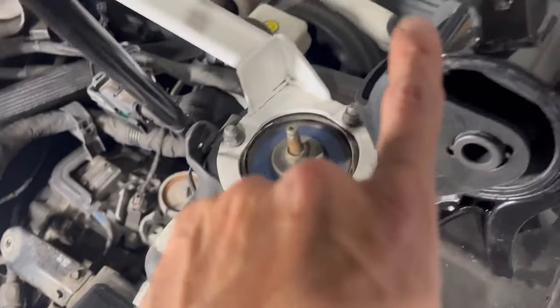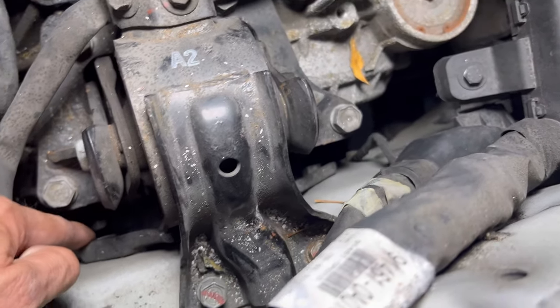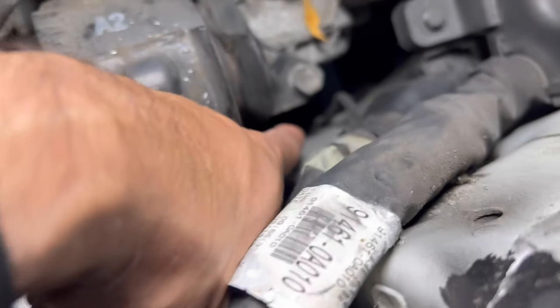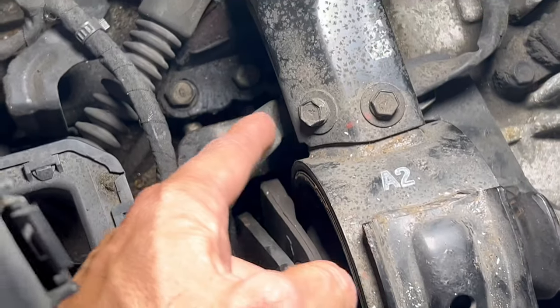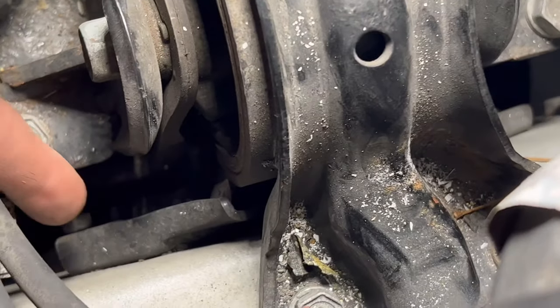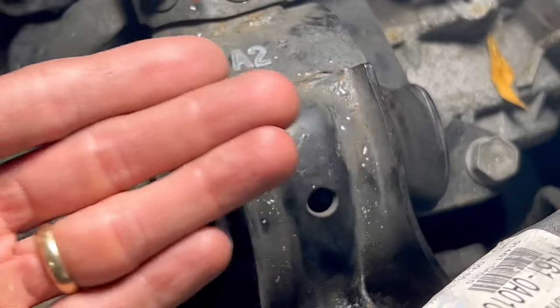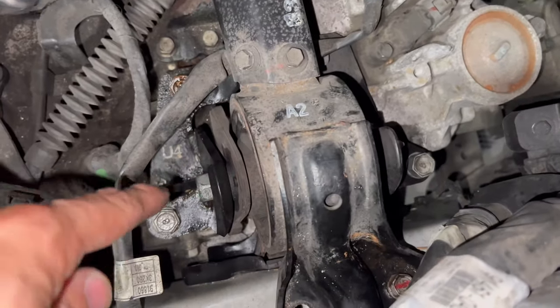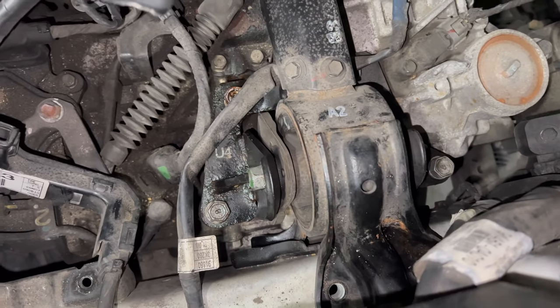Also note: when you remove the bracket, take the two bolts and transfer the metal bracket over to the new mount. I was able to loosen one bolt, but to get to the bolt underneath I have to remove this bracket entirely — this whole thing needs to come off first. I had to loosen several bolts here. To remove the rusty bolts, I had to use WD-40 because they were very rusty.